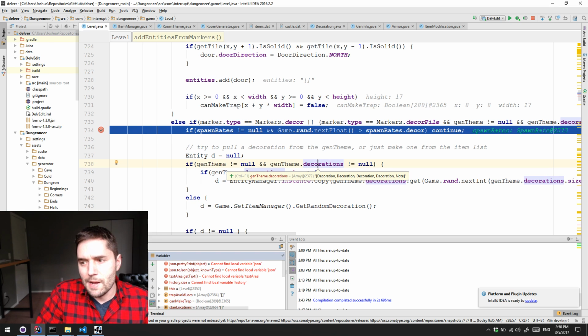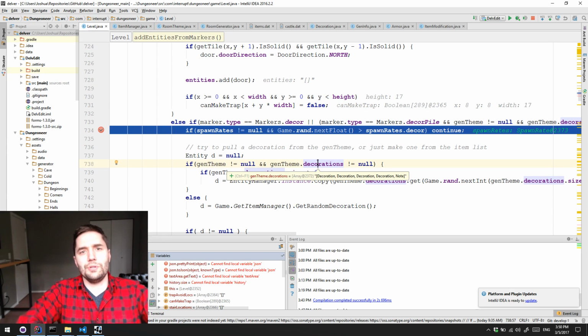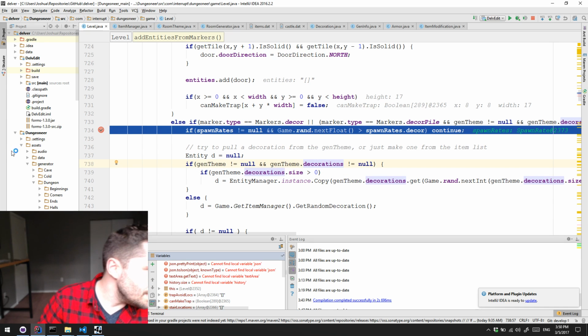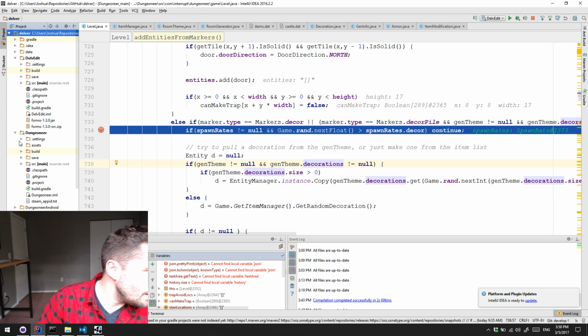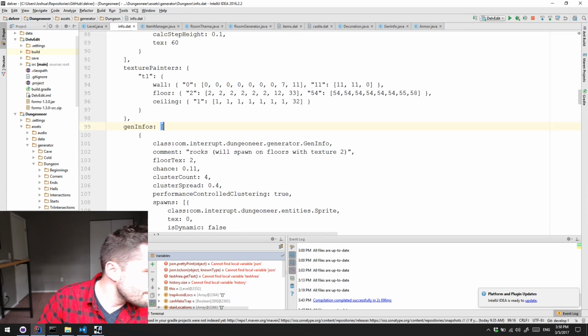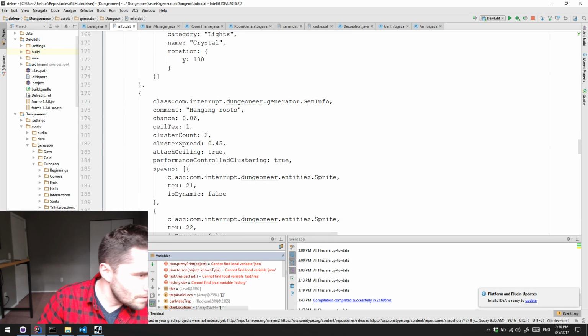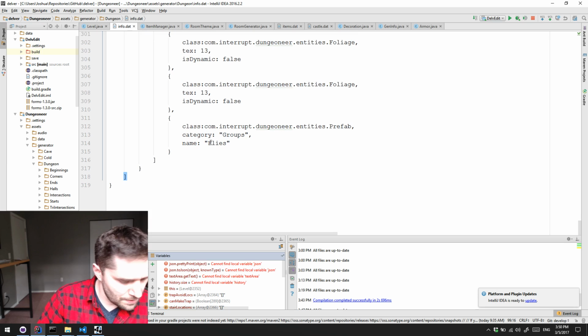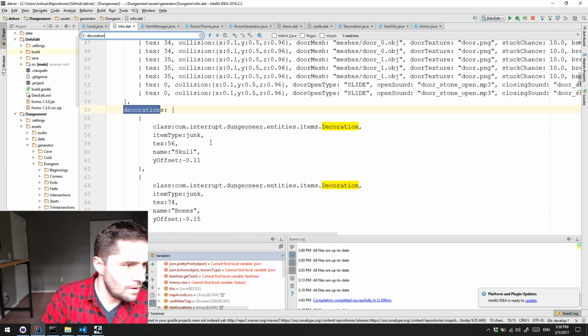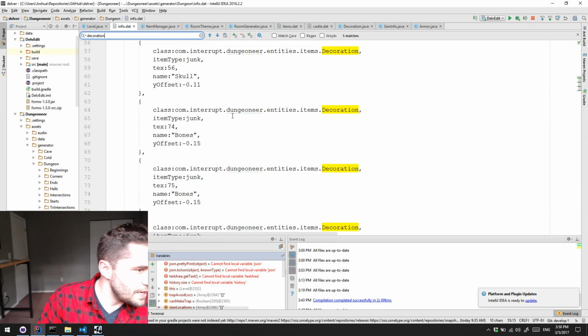So it looks like there are two paths to get a piece of decoration. One is you can, in the dungeon, I think, the decorations here.